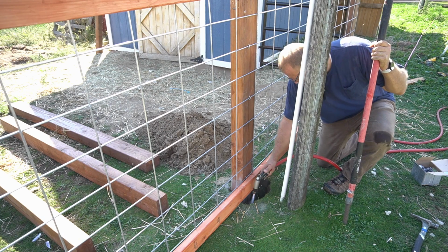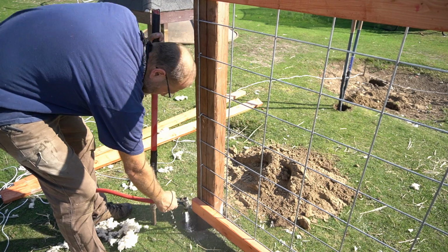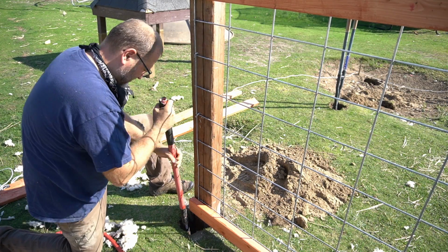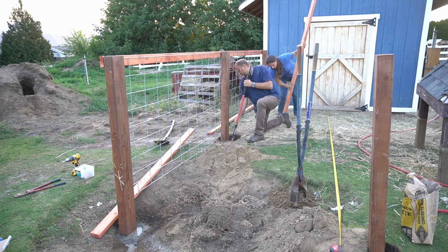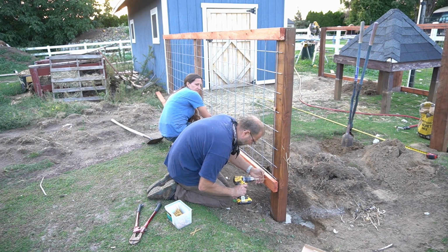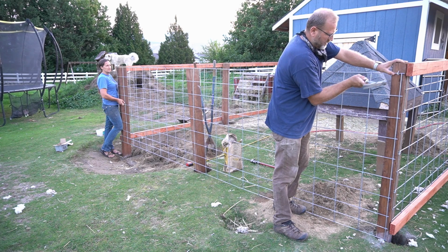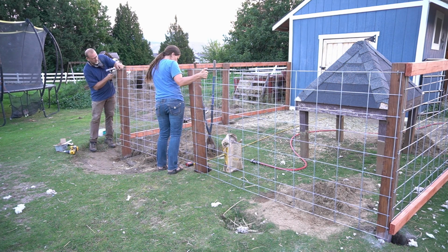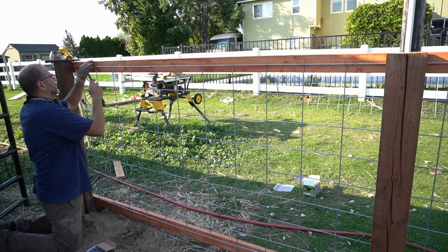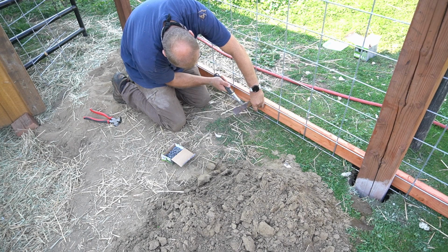Now we are putting some wood on the top and on the bottom, and we're using some good deep screws for this. We also have some 2.5-inch staples for putting on our fencing itself. So we're hoping that this will be enough to make it so that it can go on the outside, but you might want to consider putting it on the inside if you're a little bit more worried about that, so when the animals push on it, it's not going to push off. In addition to stapling into the post, you also need to staple into the top and bottom rails.